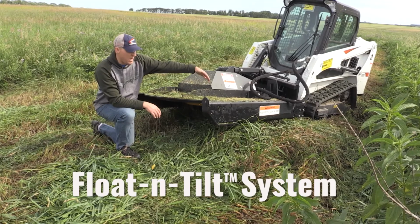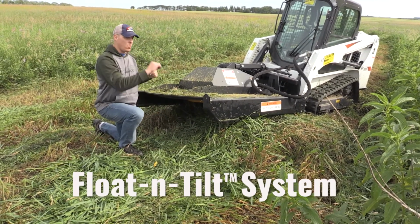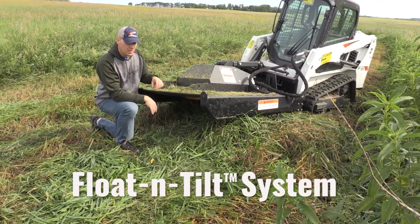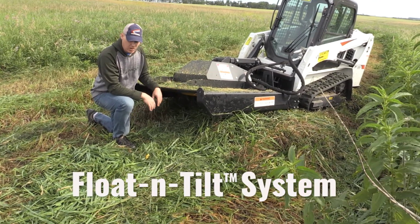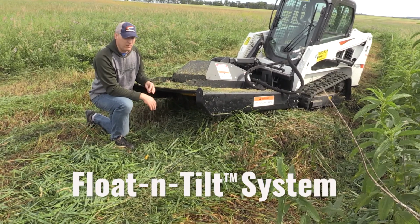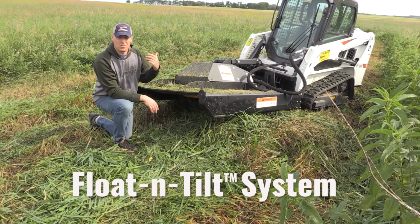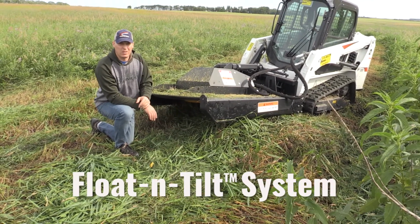Here we have a large mound or a gopher mound or something. We've driven over the top of it, and you can see how the mower can twist and flex in order to keep contact with the ground. So that's really important if you want a clean cut, or if you have uneven terrain, which is really common in these kind of CRP applications, or mowing in the woods too.